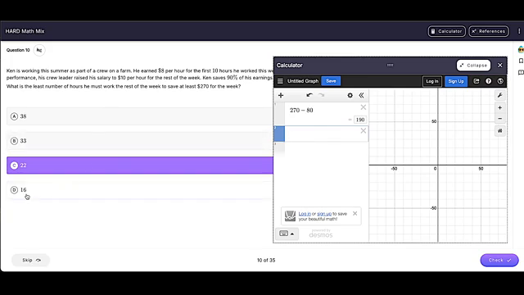So if we started from the bottom, since we're trying to get the least number, we would start with the lowest number, right? So we would have 16 times $10 an hour times 0.9. And we would see that that's only 144. But then if we change that number to 22, then all of a sudden we got 198. Remember, we were just aiming for 190. So that's another approach that you could take if you didn't want to do the formulaic version.